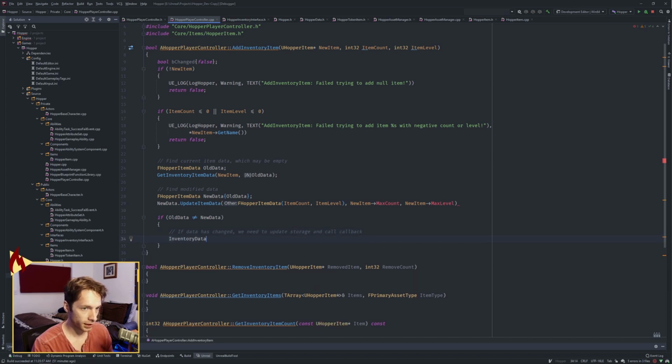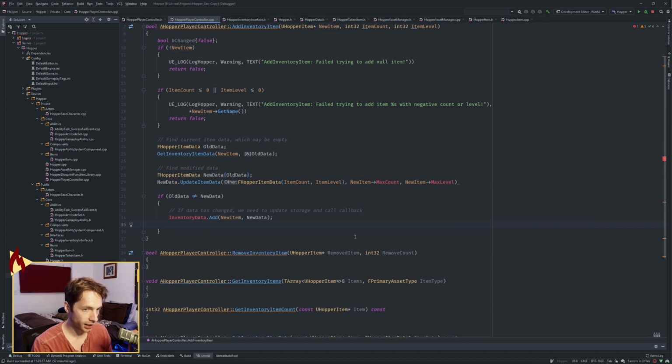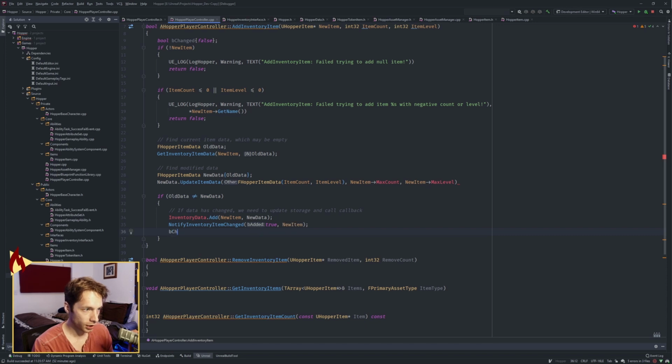So inventory data, we're going to add the new item that's being passed in. We're giving also the new data. So this is the map, so we have key and value. The new item is the key and the value is the new data. So notify inventory item changed. We're going to send true and new item in. And we'll change changed to true.